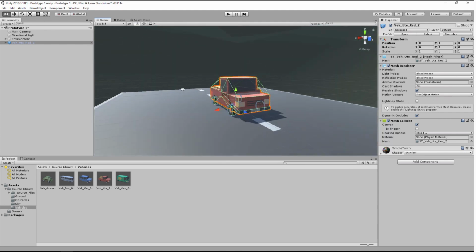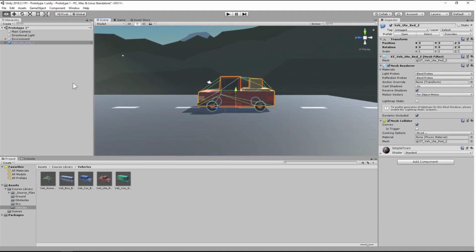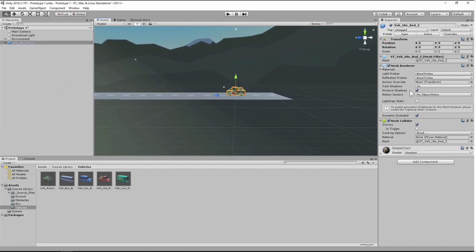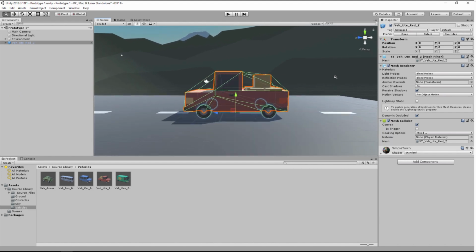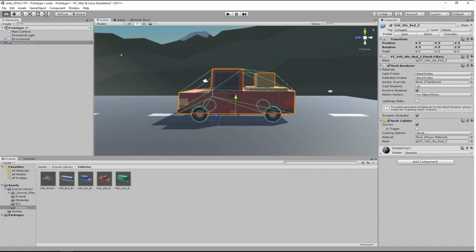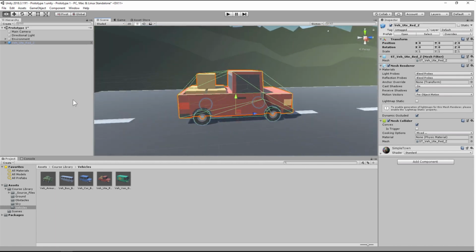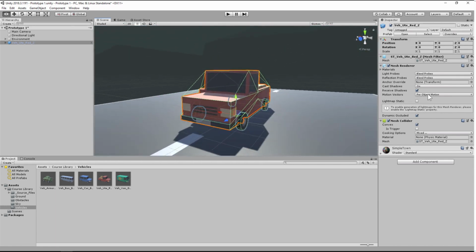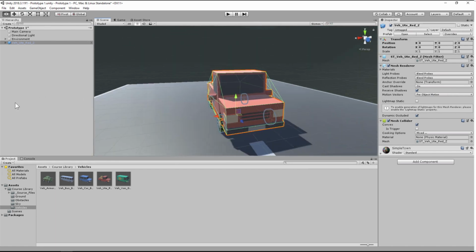So now we can see all around our truck. And then another helpful thing that we can do is if we press the Alt key down and hold it again, we can actually use our right mouse button. And if we click and drag that, if we go to the left, we actually zoom out. And if we go to the right, we can actually zoom in. So using all of these different keys, we can navigate around our scene, focus on different objects, and take a look at them in depth.